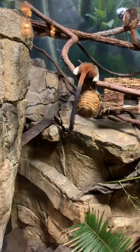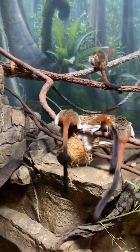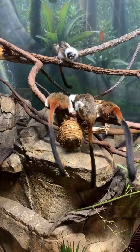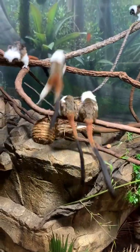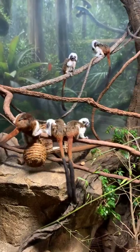Now, Keeper Lexi was just in there giving the tamarins one of their favorite treats, which is mealworms, and we were watching them grab those from her and tear them apart. And you can see the kids here eating the remnants of the treat that was just put in. So cute. And Lexi's on her way back around this direction to tell us a little bit more about our family group here at the zoo.